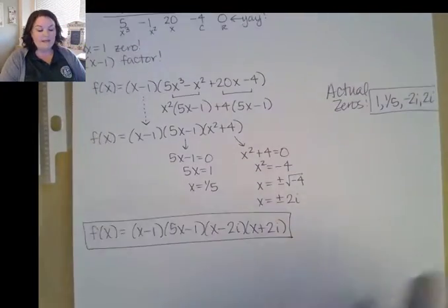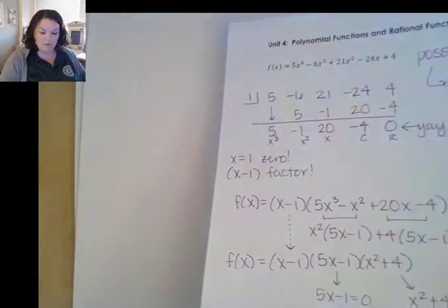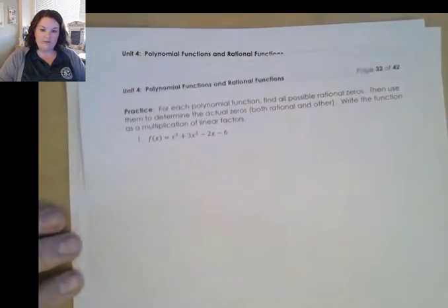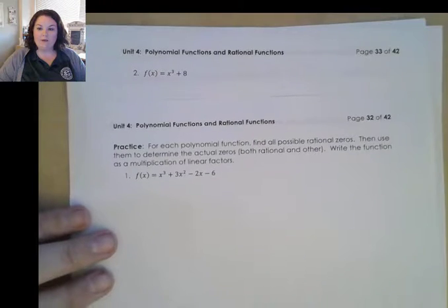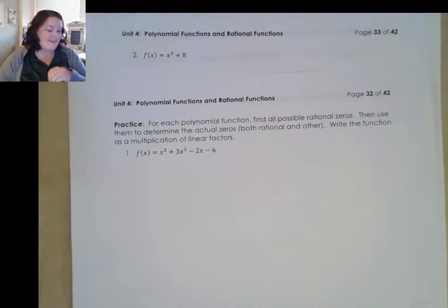Okay. Now, I know there's one more example on page 31, but I'm going to go ahead and hold off on that one for just a second. I want y'all to go ahead and work practice problems number 1 and 2, and then we'll go over those, and then we'll dive into that last example and the practice problem that's a challenge. Okay? Go ahead and pause it, give those a spin, and then we'll go over them.